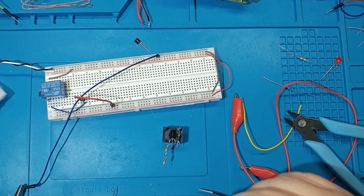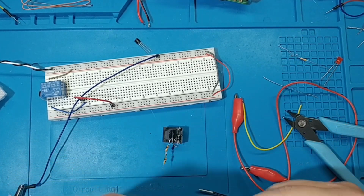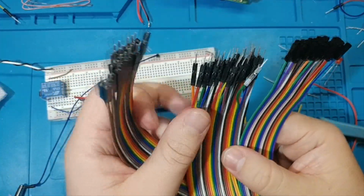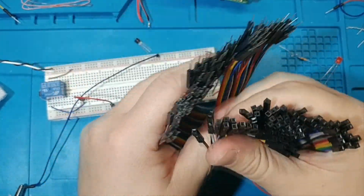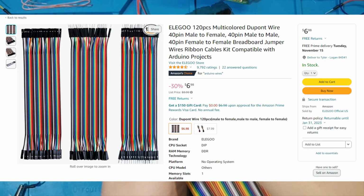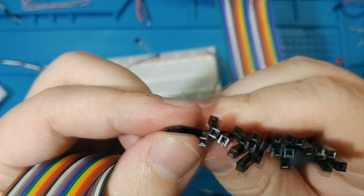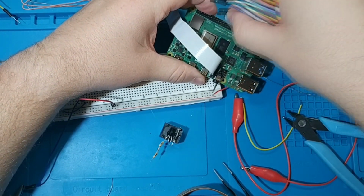Okay, so we are now on to the final thing that you will probably want to buy. There's a few things I mentioned, but you don't have to buy all of them. But these are these ribbon cables. There's some ones with male connectors, male to male, female to female, male to female. And just getting a pack of these, it's like $6 and you get, I think, all of these. And that will be nice because then we get these little connectors that we can slide onto the pins of a Raspberry Pi, like so.